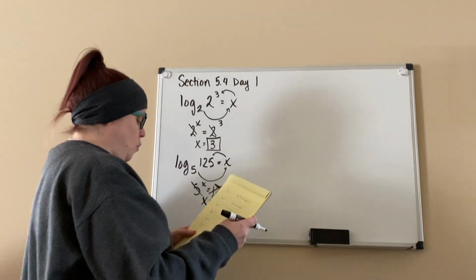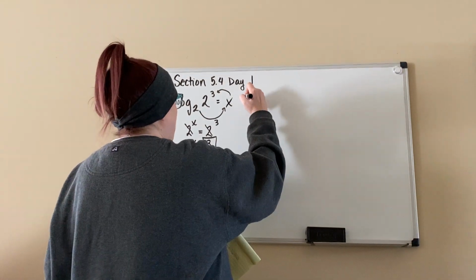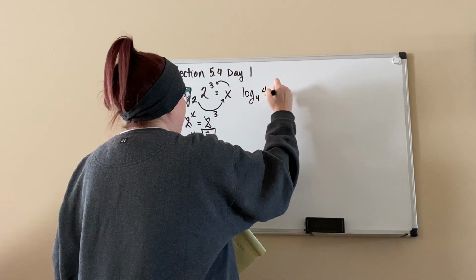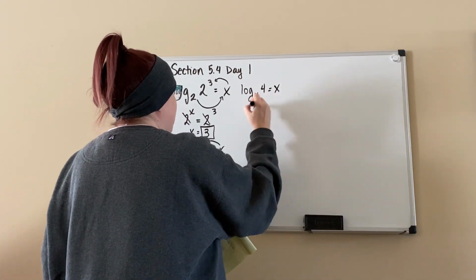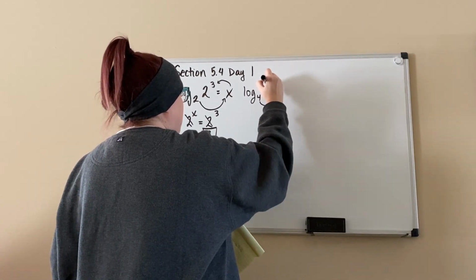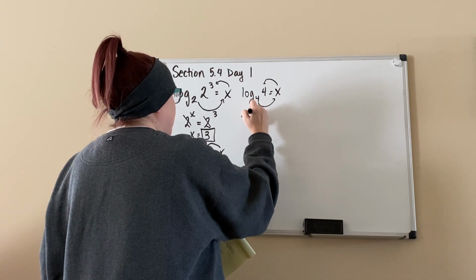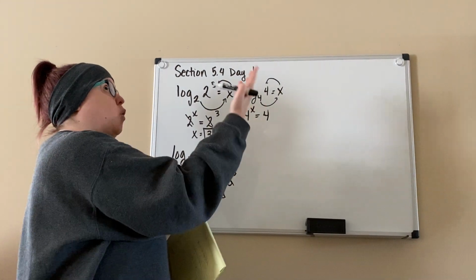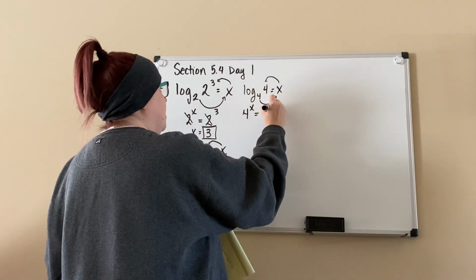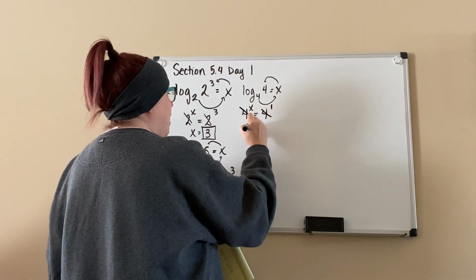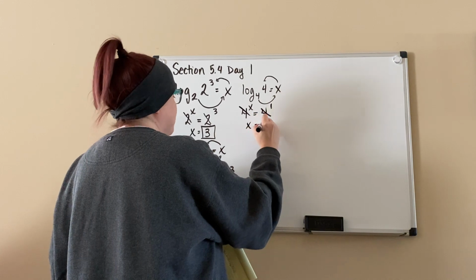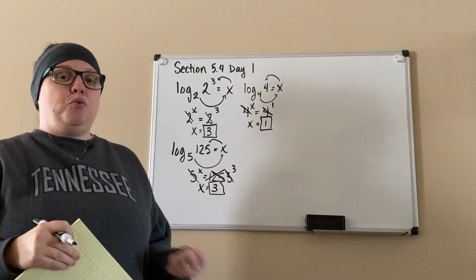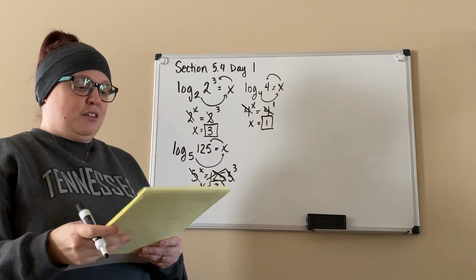Okay, so what about if I gave you log base 4 of 4? If I set it equal to x, that would be 4 to the x equals 4. What's the power on 4? Well, it's 4 to the 1. So the 4's are irrelevant, and you would have x equals 1. So hopefully you can see right now that these are pretty quick and pretty easy problems to do.